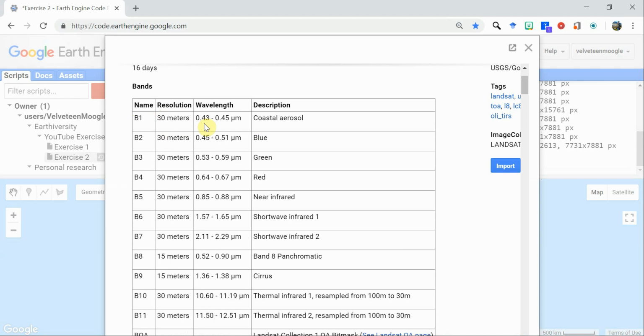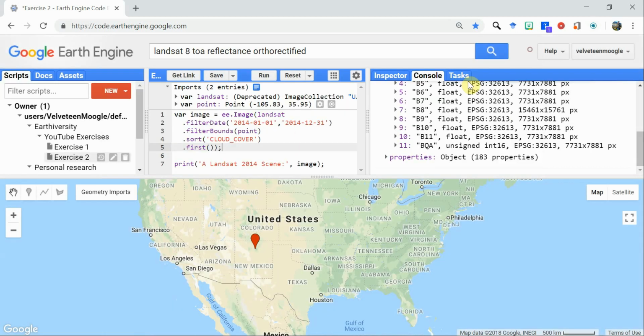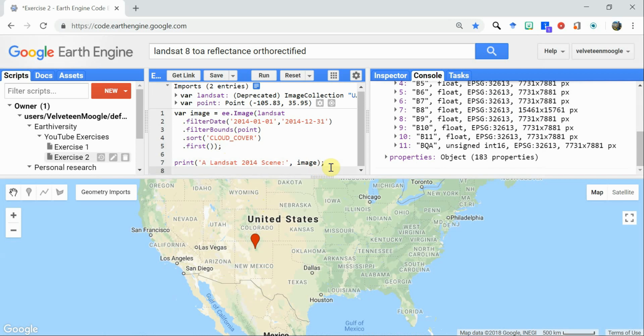The wavelength is 0.43 to 0.45 micrometers, and this is used to look at coastal aerosols. You can see that bands 2, 3, and 4 are blue, green, and red. A good mnemonic I like to use for RGB, red, green, blue, is 432 in Landsat 8 designation. Red, green, blue is 432. It's a pretty good mnemonic if you ever forget what blue, green, red is in Landsat.